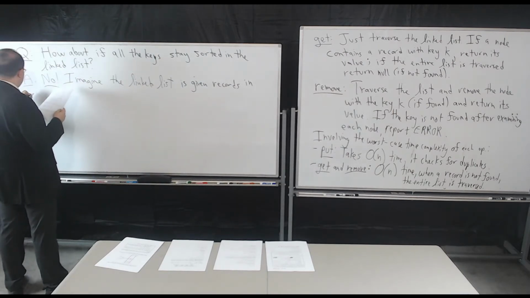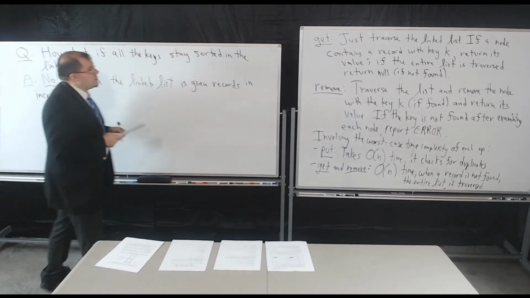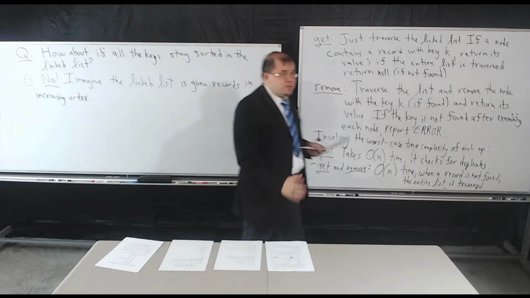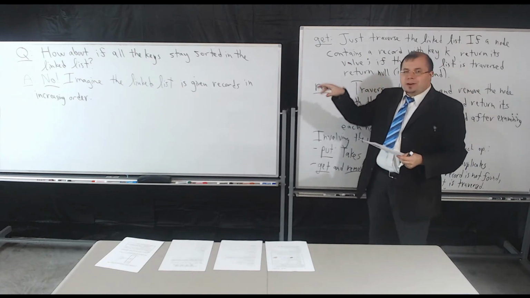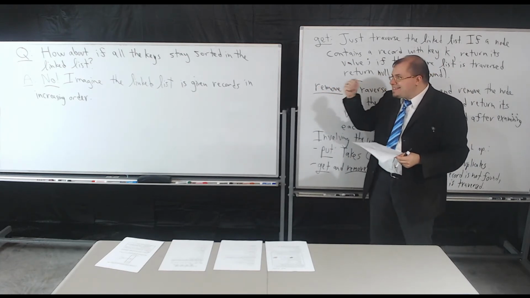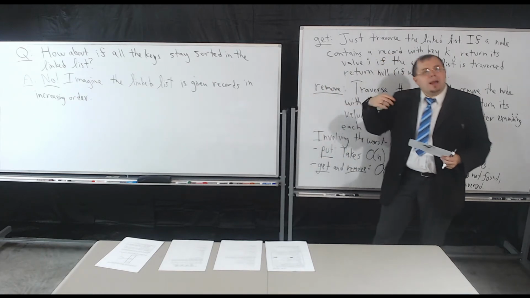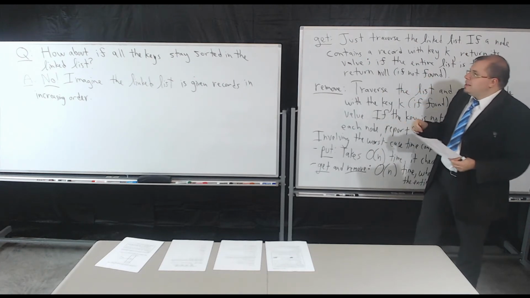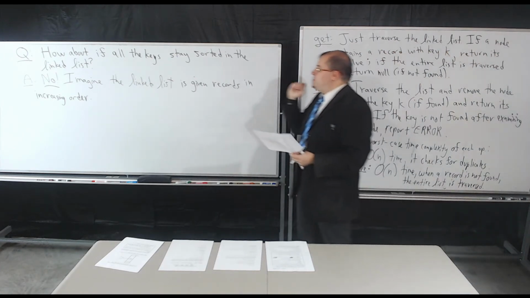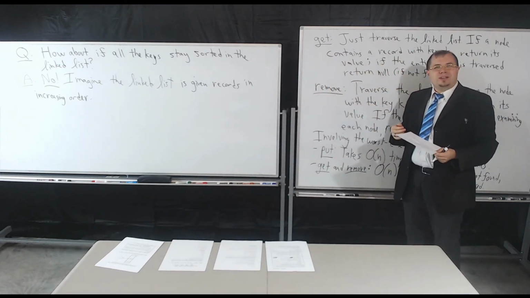given records in increasing order. So what if I give you the keys in increasing order? Every single time I give you another record, the key itself, the number that is, every time I put one in, it is 1 or 2, possibly 3 times bigger, or just simply 1 higher. So for example, I might put in a record with key 1, then key 2, then key 3, then key 4. What happens with the put operation if I do that?